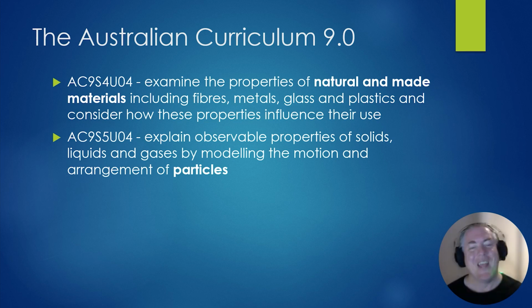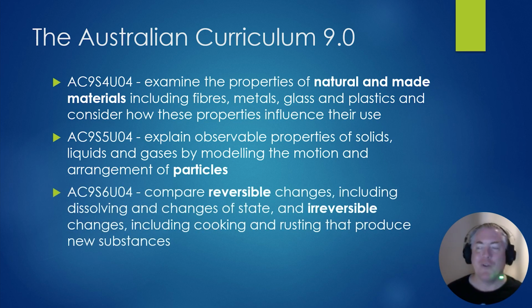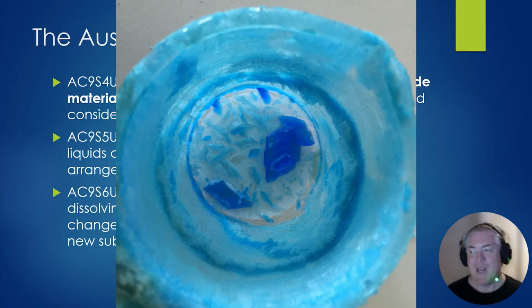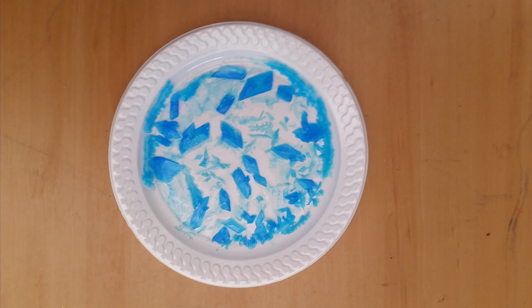Great stuff to discuss. Year 6, comparing reversible and irreversible change. Now, this is really important. We're starting to get into recycling in this year level. We want to sort our materials properly. We want to understand what changes can be reversed, which ones can't be. Examining the substances produced in cooking and rusting compared with their original substances, and dissolving substances in other materials. So it's important questions to ask here.